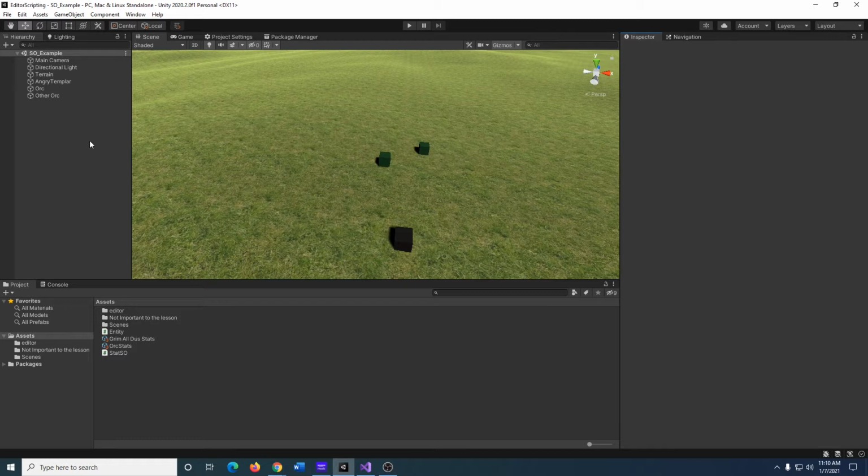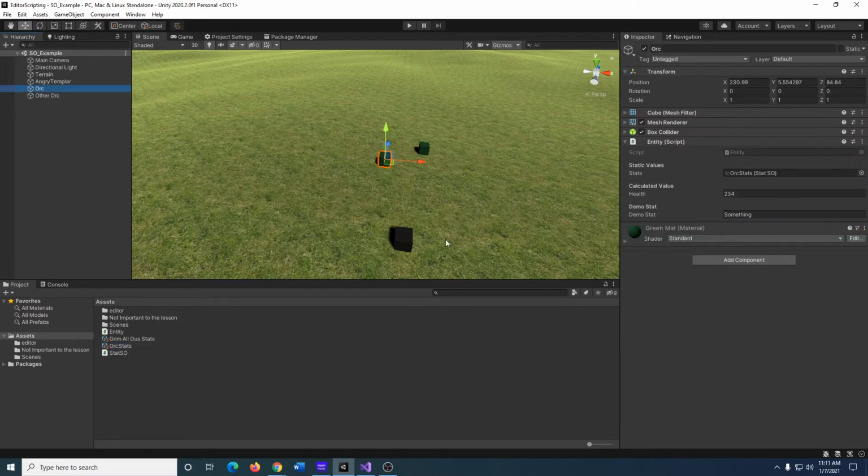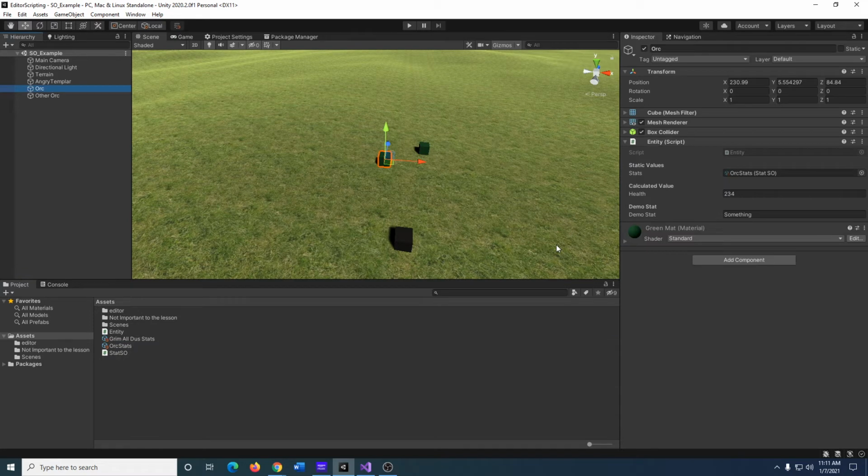So for context, if you watched the previous video on scriptable objects, which will be linked in the description below, we had created this little stat block of some basic stats, has a display name. And if I look at the orc in the inspector, we've got some problems. One, I can't actually see or edit the stats here. All I can see is that, yes, I have a reference to a scriptable object here. But if I want to change the stats, I have to select the actual asset. I can't do it from the game object's inspector.